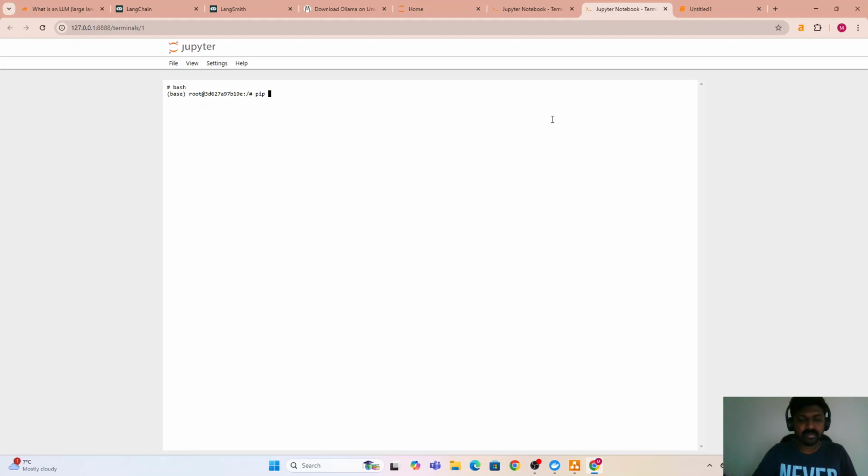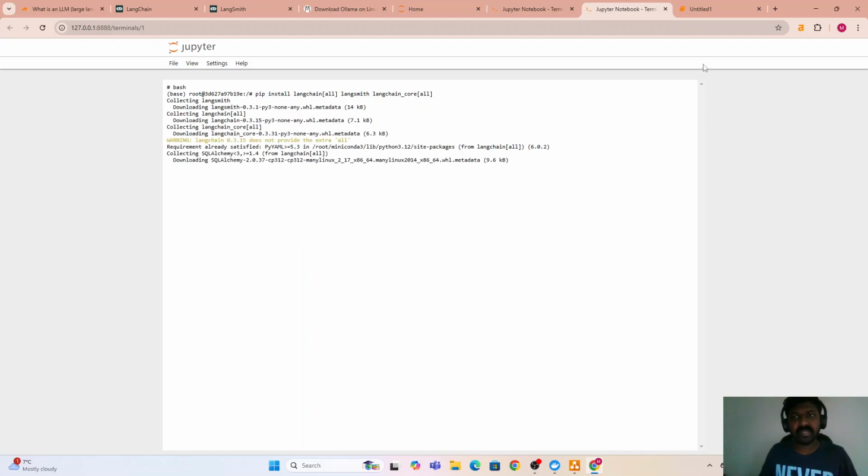So here we will go pip install langchain, langsmith, then langchain-core. Okay, pip install. Let's install these three components first.